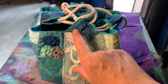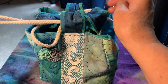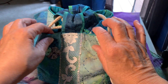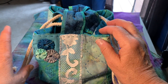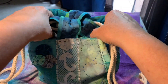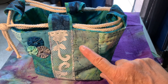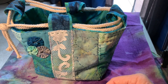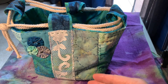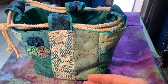I wouldn't put anything bulky like this at the top — it will affect the gathering effect of the bag. I didn't think about that when I made it. It doesn't hurt it too much. If there were two tabs up here, it might make a difference. So I would put anything like this down at the bottom; plus anything heavy at the top weighs the top of the bag down. You can use whatever you want on the inside — you could make it just with your outside fabric and your inside fabric, which would make it very soft and pliable and floppier.